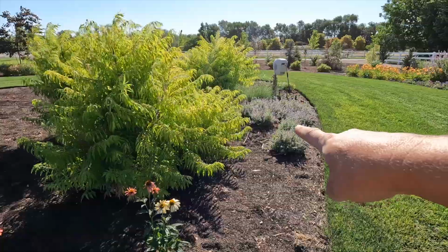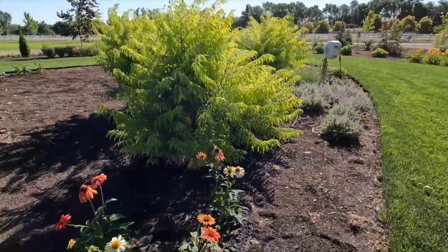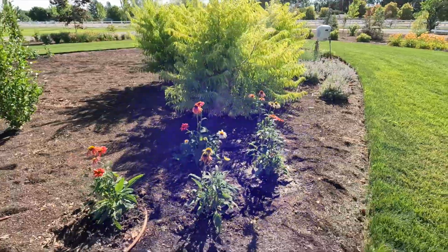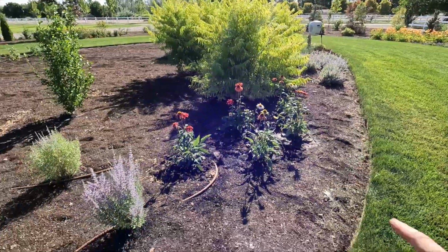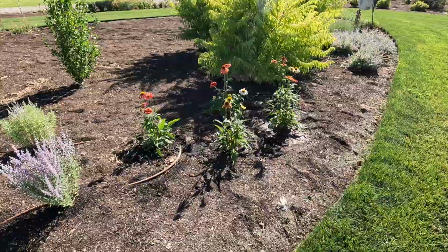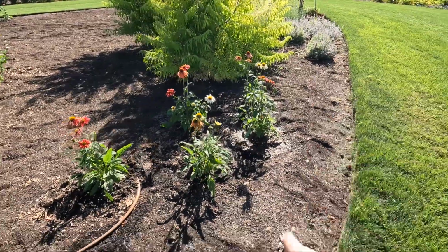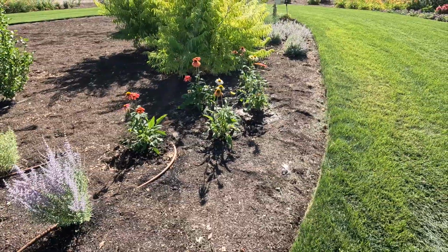I think there's some Nepeta there that looks really nice, and then there's pink Echinacea down the way. But right up next to it, I thought something a little bit warmer would look really good. And then the purple will help me transition right back into a cool color tone on the other side of it. So these will grow about 30 inches tall, 2 feet wide. And again, I left space in front so we could come in with something shorter.